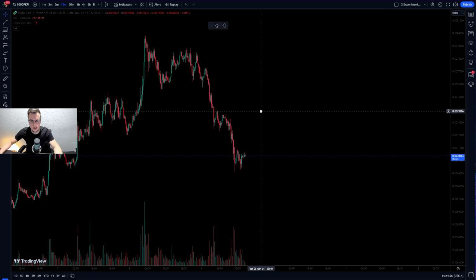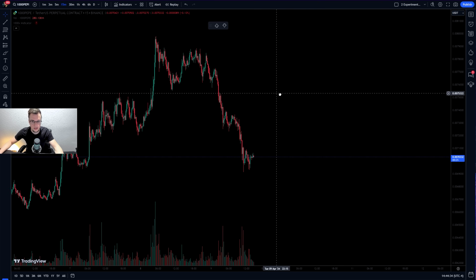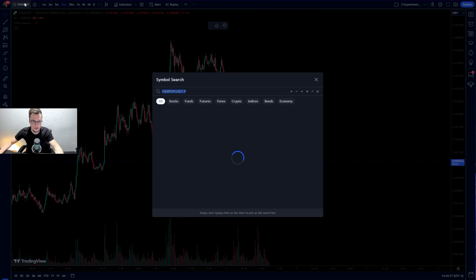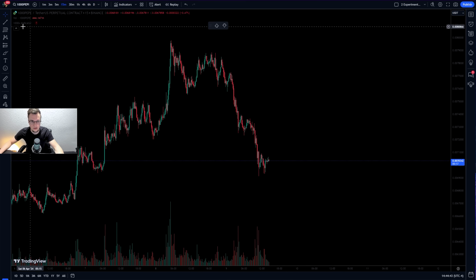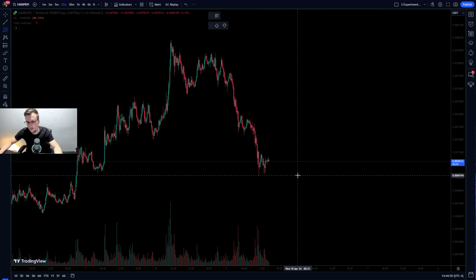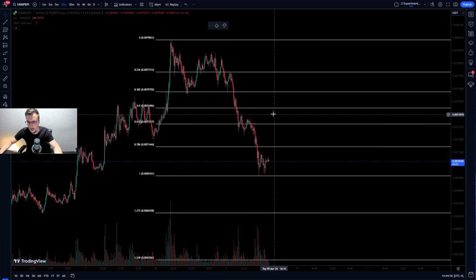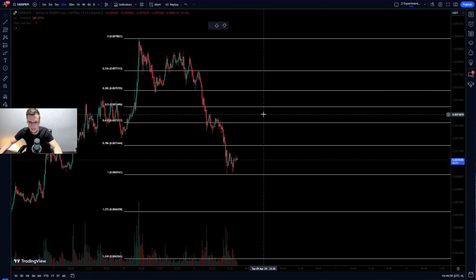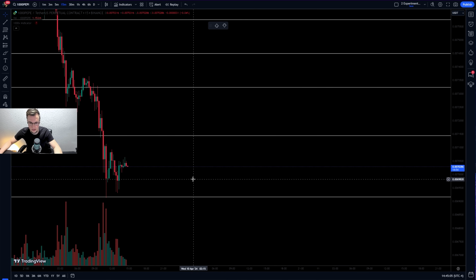I will use TradingView. For those of you who don't know what it is, it's a cool platform for traders. It's absolutely free. You can create an account on TradingView, select your pair. In my case, it's 1000 Pepe USDT on Binance, and you'll be able to use all of these amazing tools and run technical analysis. So I'll use Fibonacci retracement tool just to see what's going on, just to kind of have an idea. Again, I'm not trading for real right now. The goal for this video specifically is just to show you how to open short and long positions.